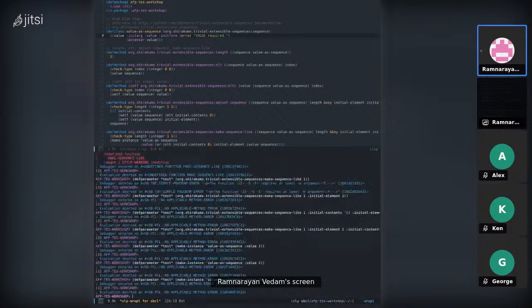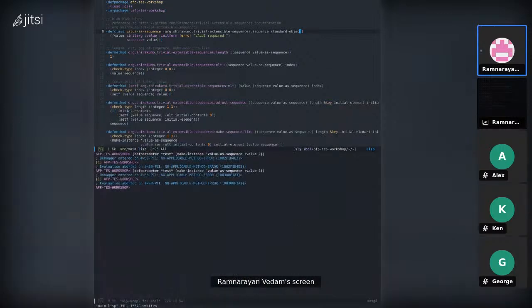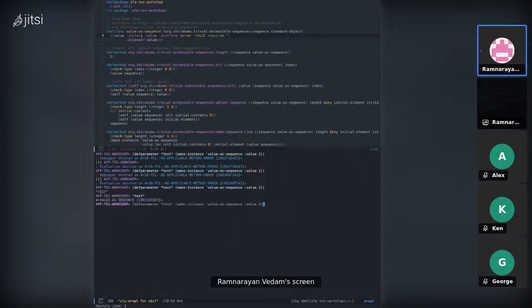Okay. I may have to do what he was suggesting. I think this is probably why he did standard-object originally. This is why I didn't have to do this the other day when I was looking at sequences, so I'm surprised that this is working a little differently. For full disclosure, when I was testing this out, I was using SBCL on Mac. I'm currently on Linux, so this is a little surprising. Wow. Okay, can't believe that actually worked. Let me see if that also fixes that other issue that I had.